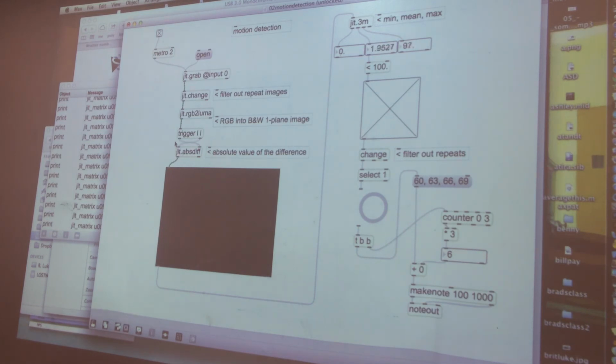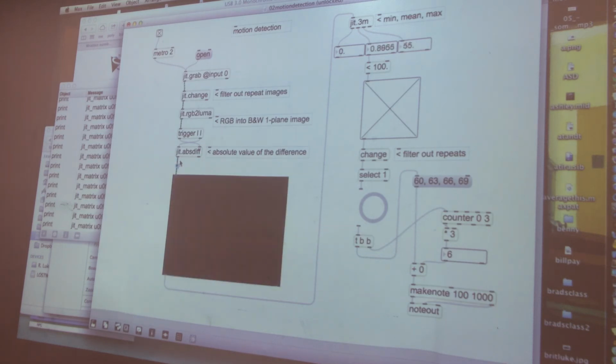I'm crossing them because of the way the Max messages work. What I want to do is send the image into the left to trigger a computation, then send an image into the right to save to the next frame. Right? Max is a little bit like Ghostbusters. You usually don't cross the streams, but here you want to cross the streams, right? You want to actually have a thing compute and then you store the same thing for later, right? So this will look in motion, right?